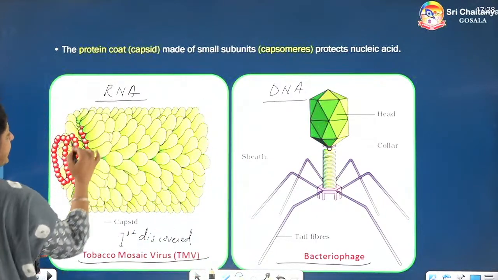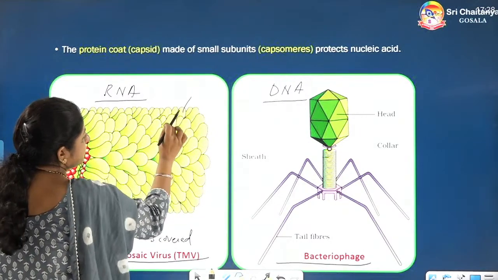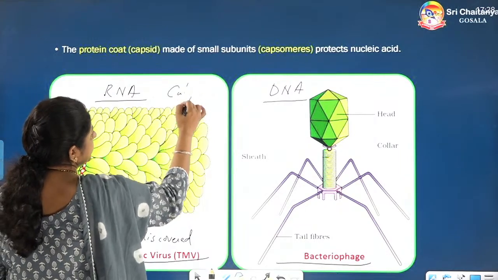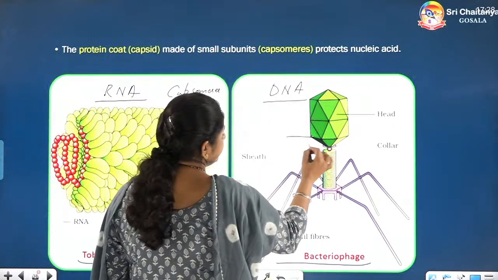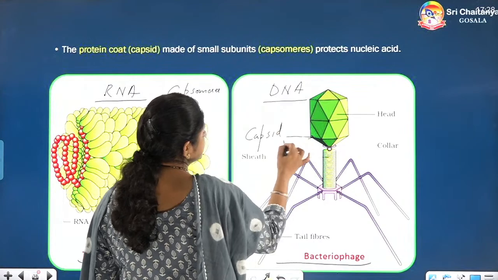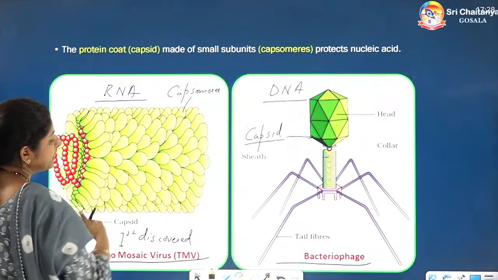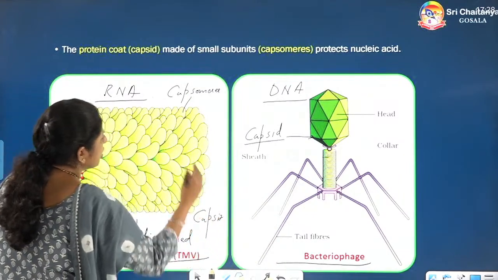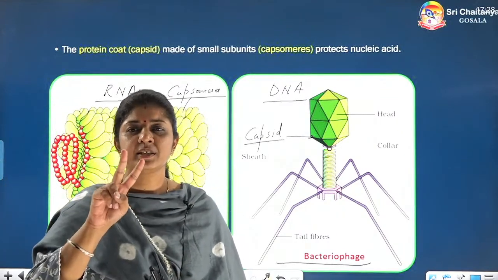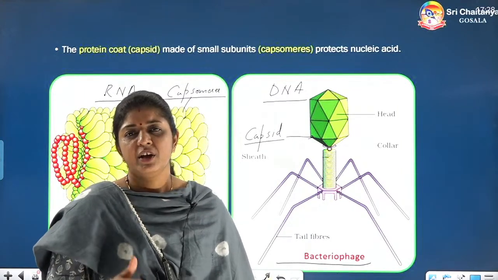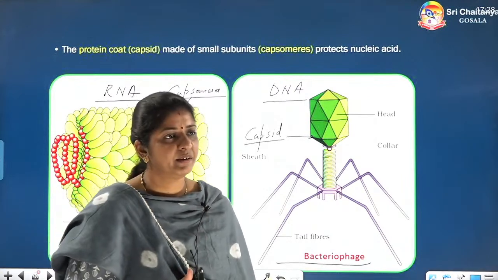And example of a DNA containing virus is what? Bacteriophage. Now this genetic material, like this is RNA, it is covered by the protein coat, which is having small units, can you see the small units? That you call as capsomeres, right? So here the complete sheet, you call it as capsid, and the complete capsid is made up of these small units. The small unit you call as capsomere, right? So can I say viruses are made up of 2 things? Proteins and the nucleic acid. Nucleic acid can be RNA or DNA, but not both DNA and RNA, right?